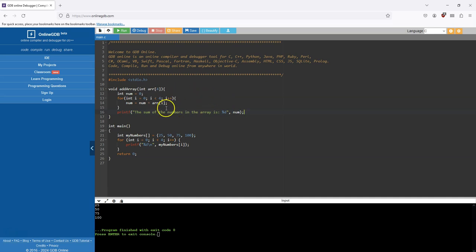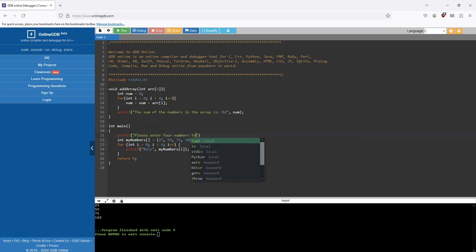And now that this is created as a function, we can come back here to our main. Right now, this function is taking in user input, but let's change this a little bit. Let's say printf, please enter 4 numbers to put in an array. Let's be more specific: let's say four integers. There we go. And so now, instead of this being defined with these numbers, I'm just going to have this be int numbers. And I know I'm going to want that to be size 4, so we can leave that there.